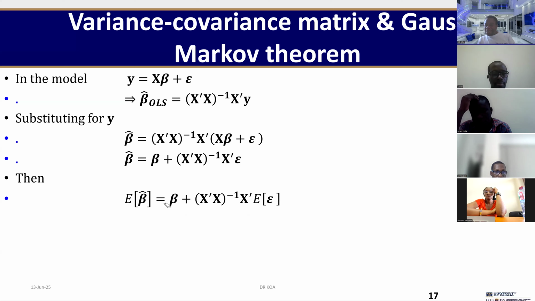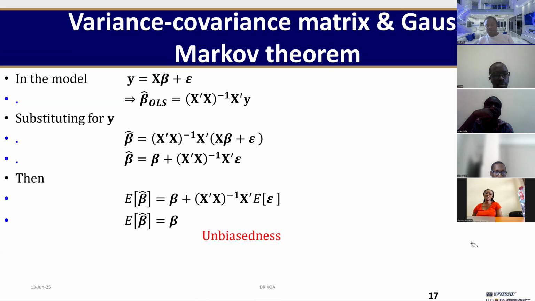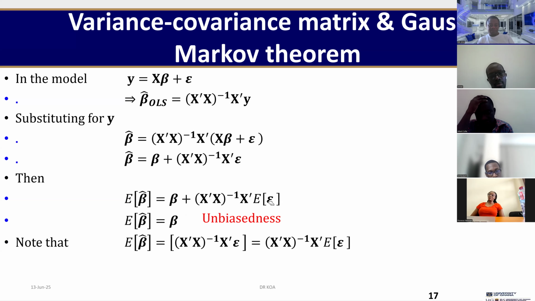Then we can remember this assumption. If we take the expected value of this, the expected value of beta cap, for this, is going to be beta. But for this, we need to take the expected value of the error here. And when you take the expected value of the error, that will finish it, because we know that is equal to 0. And therefore, the expected value of the beta cap here will be equal to the true beta. This is unbiasedness treated in a matrix form. The previous one wasn't in a matrix form, but this is in a matrix form because we are dealing with the multivariate case.